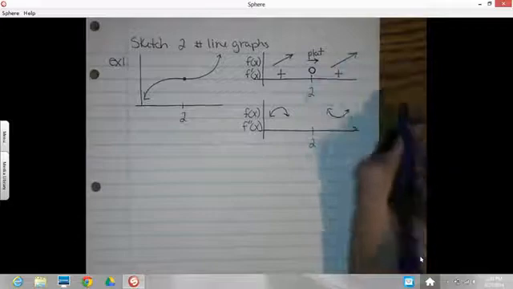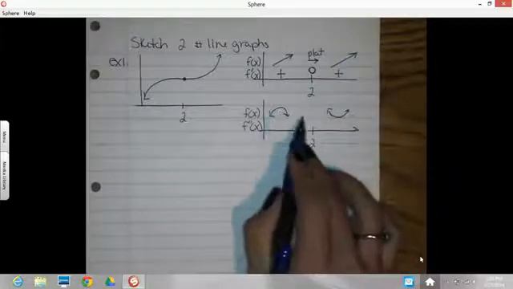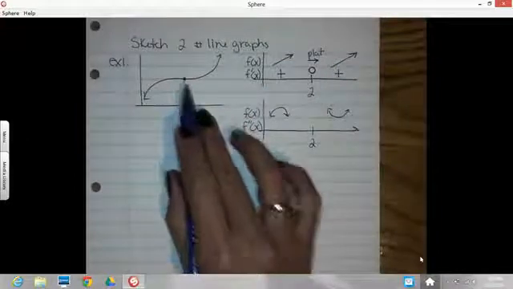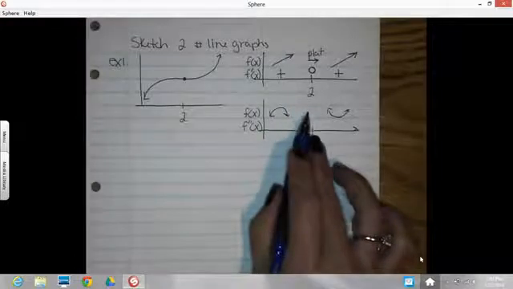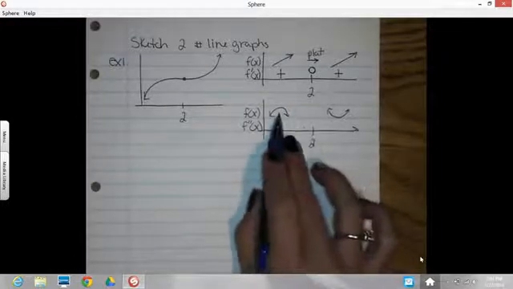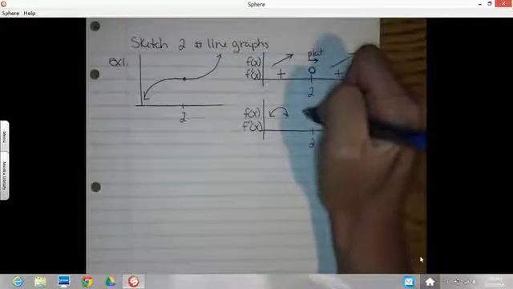So, what I want to label here is not only is this spot a horizontal plateau, it's also a point of inflection. That's the only thing we can have here. It's either going to be a point of inflection or it's not. And because the concavity switched, that makes this a PI, a point of inflection.